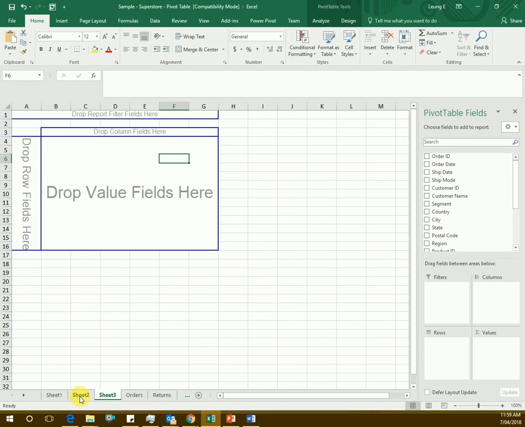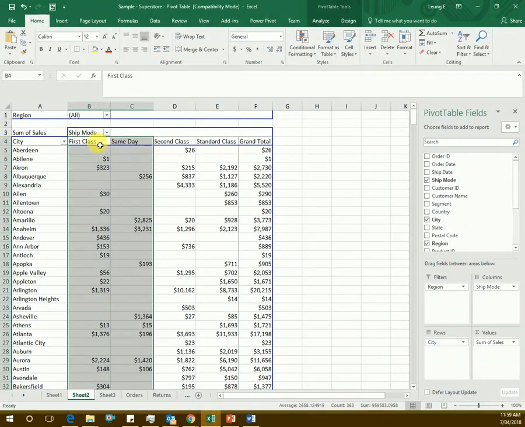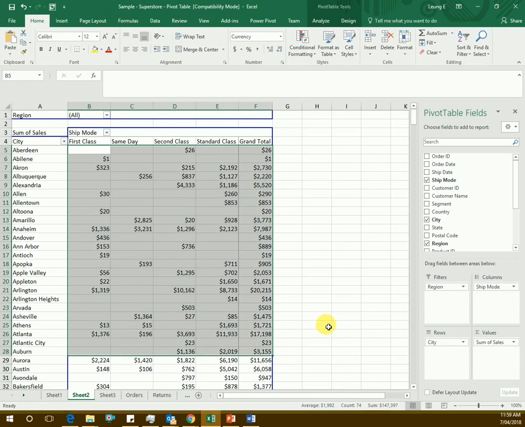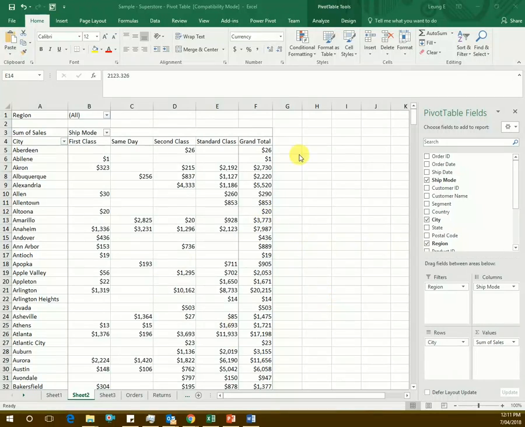A pivot table is actually divided into 4 different areas. You can see this is the row, this is the column, this is the filter, and this is the values.